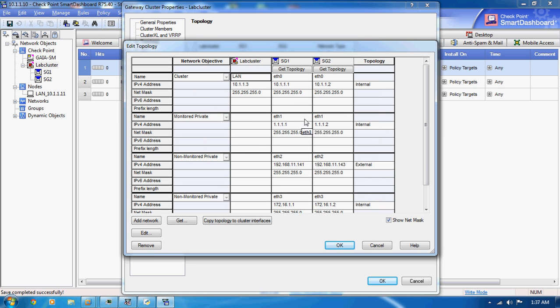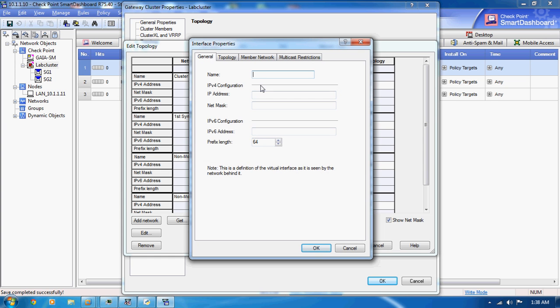Okay, so now we are ready with this cluster configuration. No more changes, nothing more needs to be defined here. Just create the policy. I have created one management tool to manage my SG boxes. I can add this as well, because if I add this lab cluster object here, then I can manage those gateways by using virtual IPs as well.